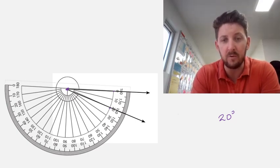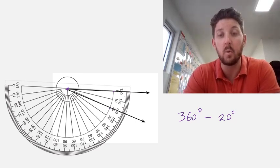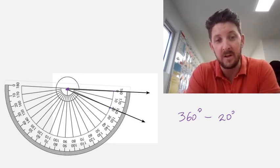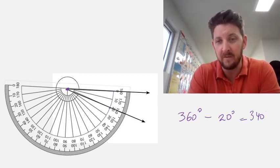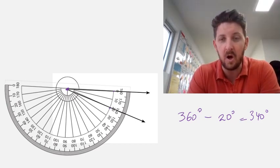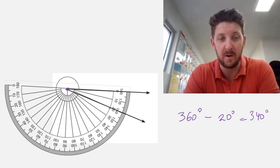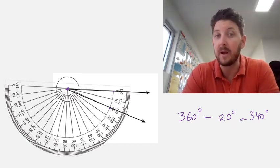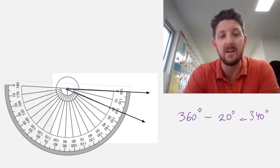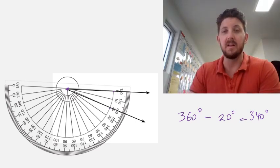Now I know that a full circle is 360 degrees. So I'm going to take away the 20 degrees that I already know is there from that little bit in the bottom there, and I'm going to take that 20 off, which is 340 degrees. So then I actually know that my angle is 340 degrees, the one on the outside. I didn't need my 360 degree protractor to do it. I subtracted the small angle away from the whole circle, which is 360. Let's try on a different one.